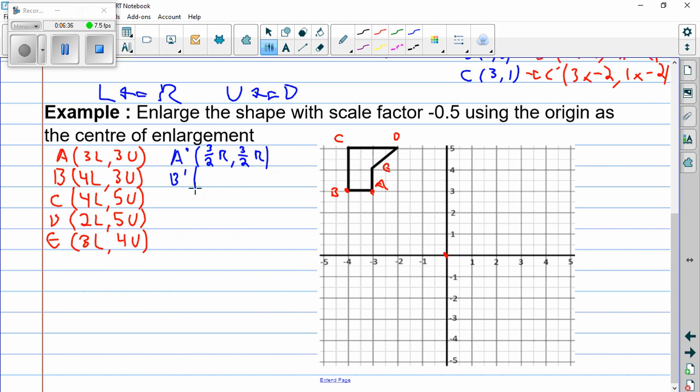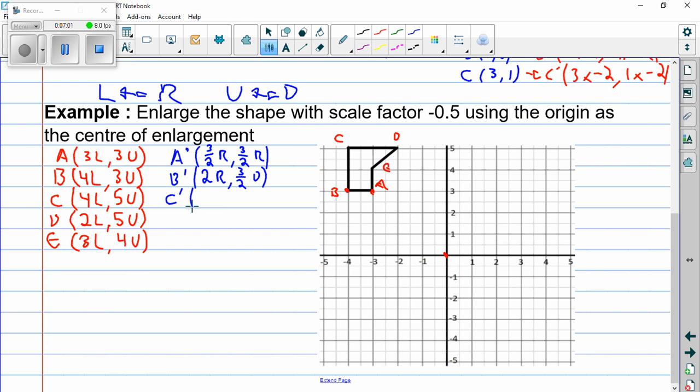So this, like I said, this method works too, and you may use it. Some people just find it a little bit abstract at times, especially when you're doing it like this and not with just a coordinate point. But if you can understand this when you get to year 10 and we start doing vectors, it'll make it a lot easier. So here we have 3 over 2 and we're going down.